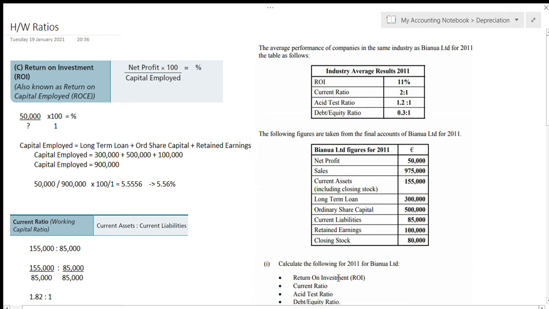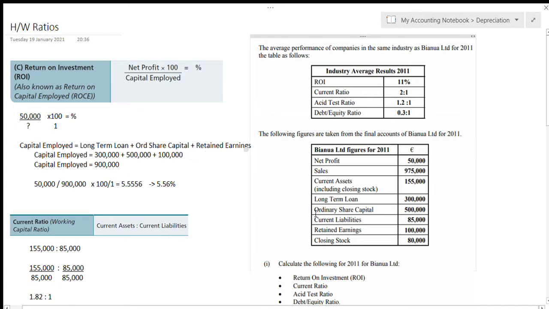First formula you're asked to get is the return on investment for BNUA. So the return on investment formula is net profit divided by capital employed, multiplied by 100 over 1, which gives a percent. Net profit is 50 grand. Capital employed isn't technically given as a term here, so we need to work that out. What is capital employed? If you look at the bottom of a balance sheet, you'll see the capital employed is the last figure. To get to that point, we add up our long-term loans, ordinary share capital, and our retained earnings. These are basically all the long-term liabilities and equity.